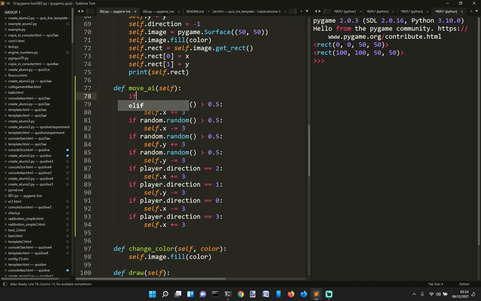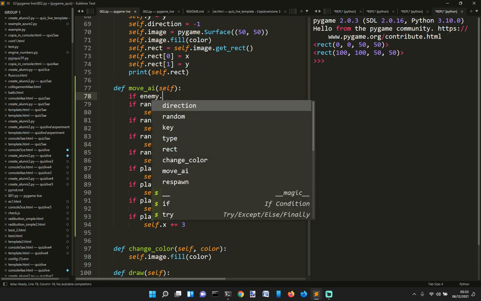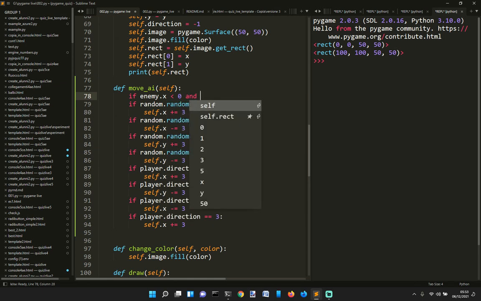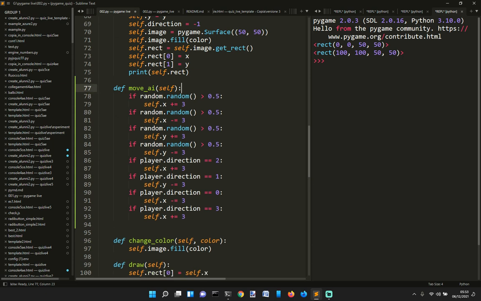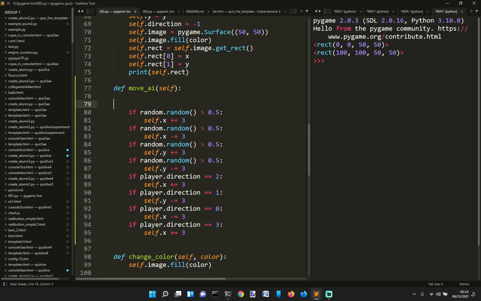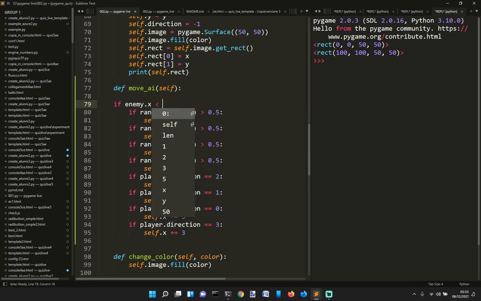If you want to make a limit to x, if it's less than 0, and if it's more than 0.